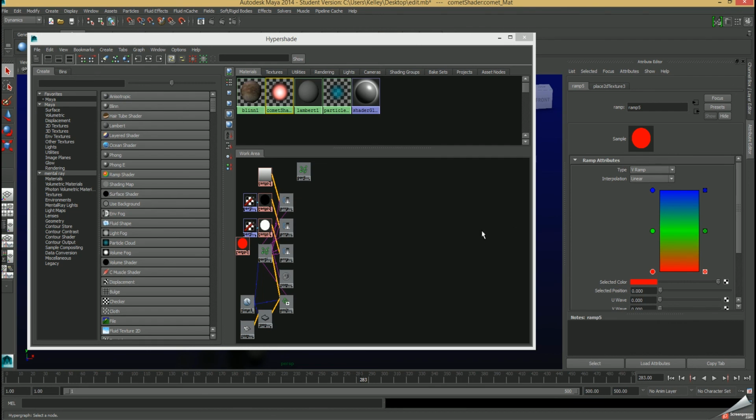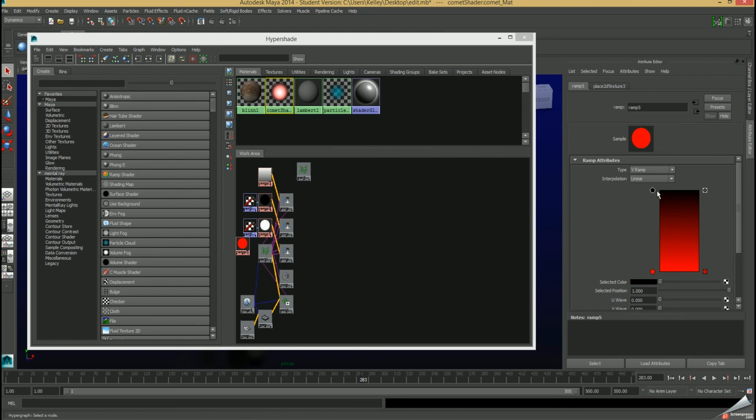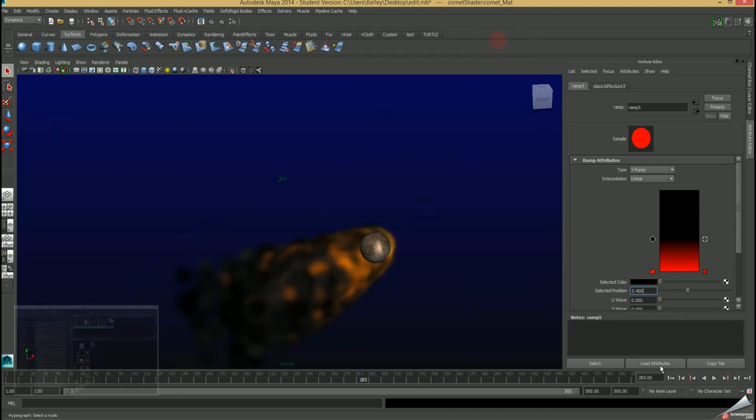So it's going to sort of start to glow red a little and then fade to black. So this red is going to be fine. We'll get rid of this, make this black, and then we're going to change the position of this right here. We're going to change that to 0.4, so it's a lot shorter, sort of red and black ramp like this.